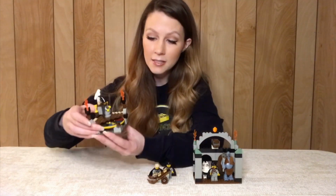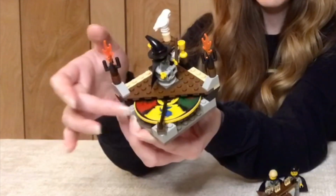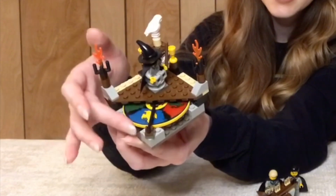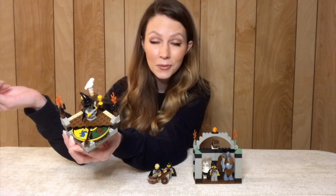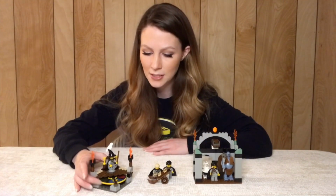The piece that spins here at the base to sort your minifigure is one of my all-time favorite pieces. I think it's so great that you can just spin it and it'll decide for you which house your minifigure could be sorted into. So I know as a child we sorted tons of minifigures into different houses.